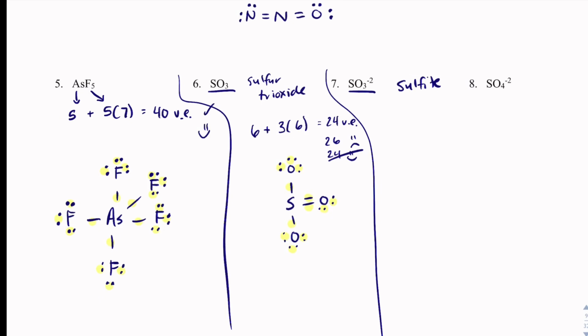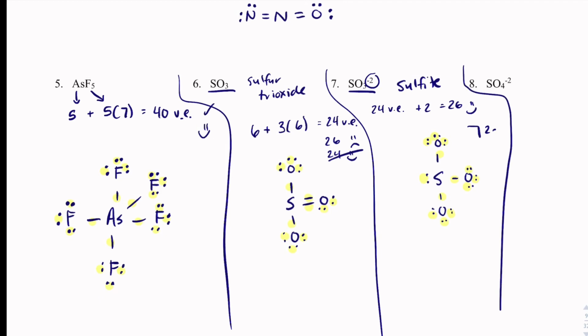Let's compare that to sulfite. Sulfite is 24 valence electrons from the sulfur trioxide, and then plus 2 from the minus 2, so we get 26 valence electrons. Put sulfur in the middle, bond 3 oxygens here. Give everything 8 valence electrons, including our central sulfur. We count. I did get 26 valence electrons, so we don't need to make any changes. It's very easy on a test or quiz to keep moving, but don't forget to put a -2 there.